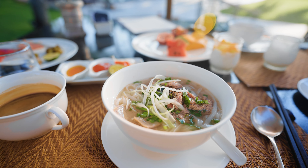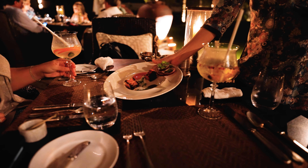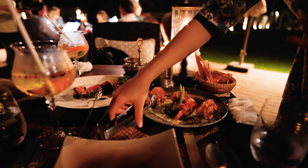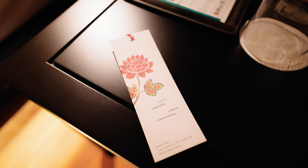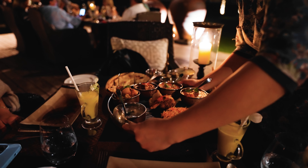One area where service did fall short was dining when it became busy. With fewer guests, the service is incredible, but once things get busy, you feel it draw back — dishes get missed or staff don't come by. There are so many great service touches incorporating local culture, but some baseline service elements are missed under pressure. We saw managers taking orders and clearing plates — it feels like they're slightly understaffed, possibly still recovering from COVID impacts.